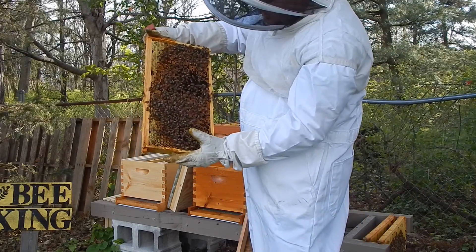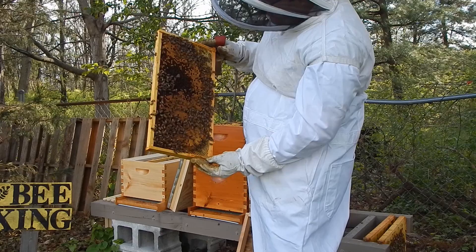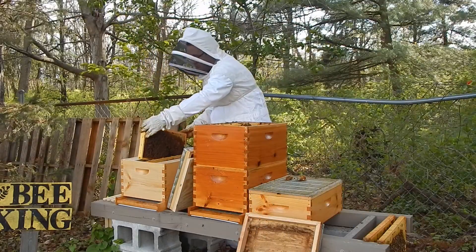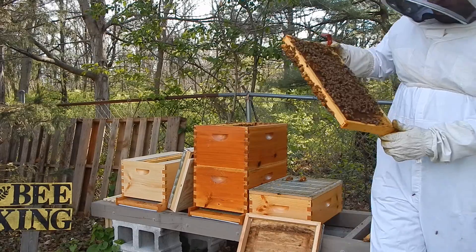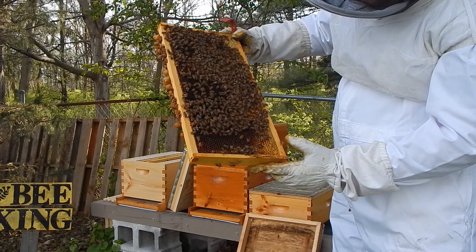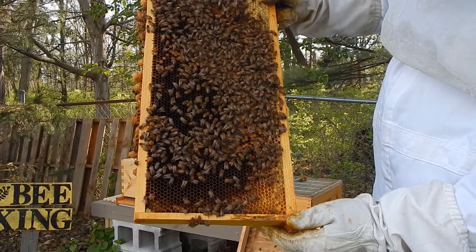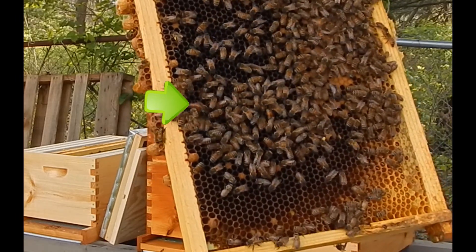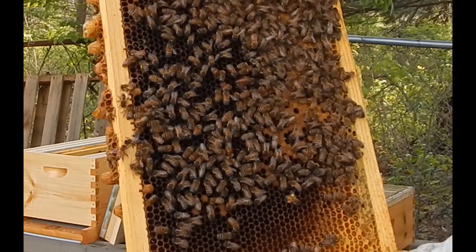There's another really great frame with a lot of brood and quite a bit of pollen. This will be the second frame that I add over. There she is — I just saw her. She is right here; may not stay in focus. See the queen right here? This is Queen Minnie from last year, the Minnesota Hygienic Queen. So I'm very glad I spotted her because I want to make sure she stays in this original hive. We're going to give the new hive a brand new queen.